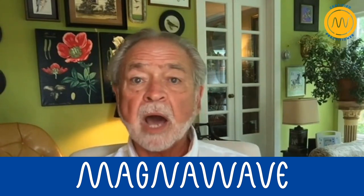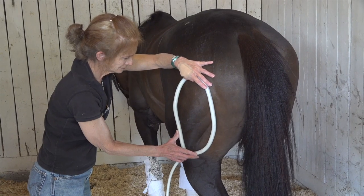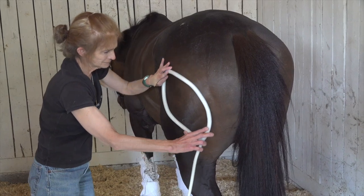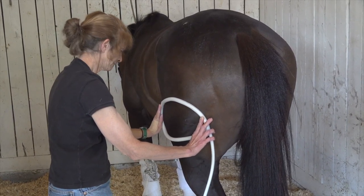We used to do this all the time. I would treat the whole body in 20 minutes, then if I needed to go back and treat the feet, the ankles, the knee, the hock, or the stifle, I would go to those areas and add time there — and it worked. It's not that you have to treat the full body for 40 minutes, because then all of a sudden you're turning it into an hour or an hour and ten minute treatment.